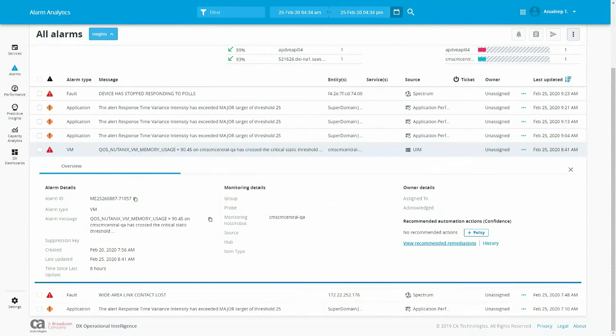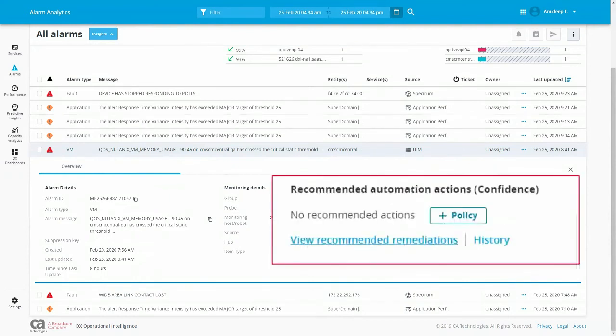This is where you see the alarms, and you can notice on that screen that there is one alarm selected. So there is no recommended action for this alarm yet. So you have to click on view recommended remediations just here.